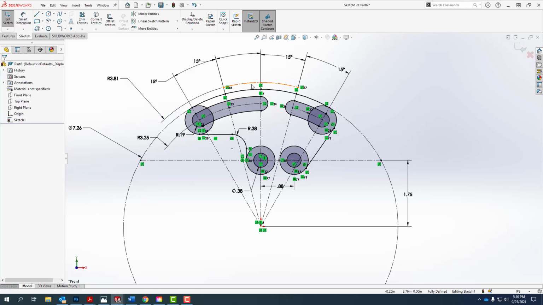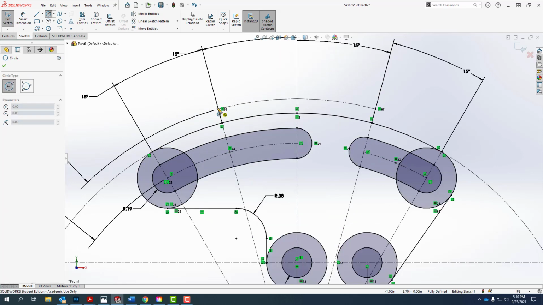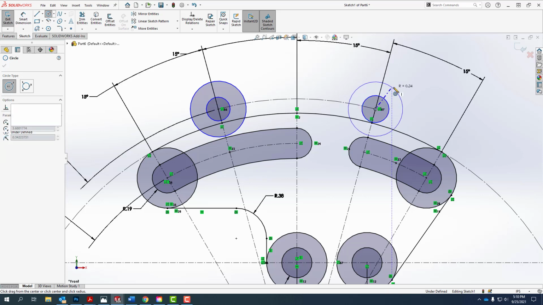And what it's going to do is it generates two center points, or 2 points where I can place my next 4 circles. So I'll select the circle tool, zoom in, make sure I get that point, put in the inner circle and the outer circle. Again, over here, an inner circle, which will be a hole, and the outer circle.